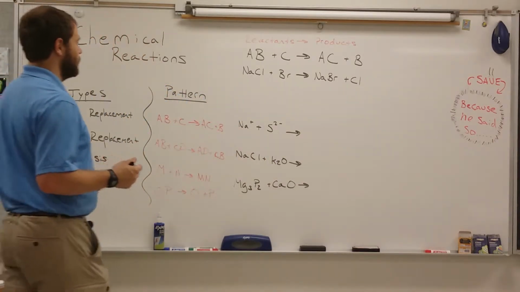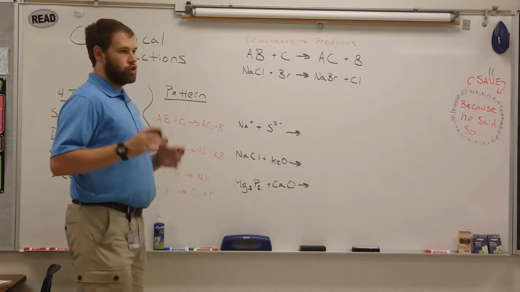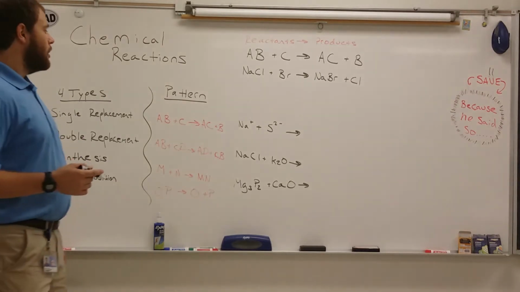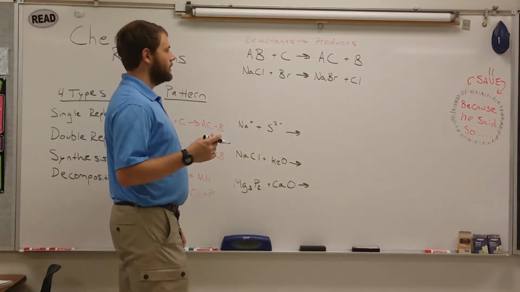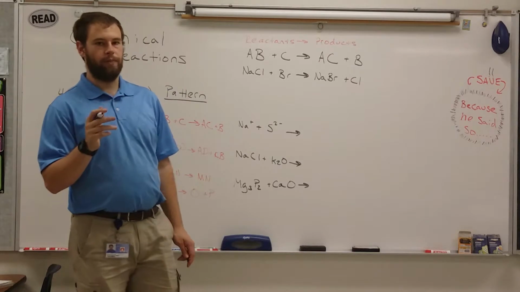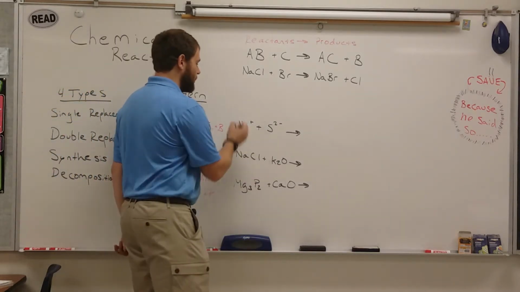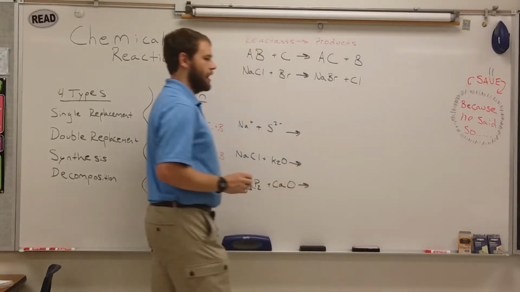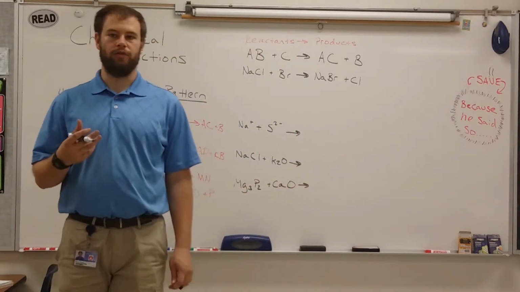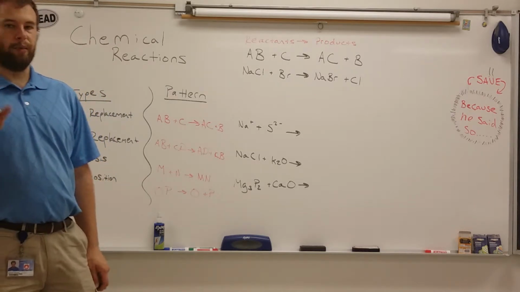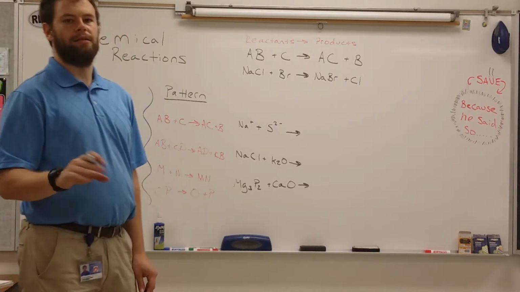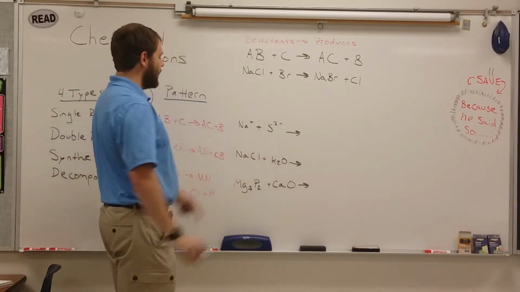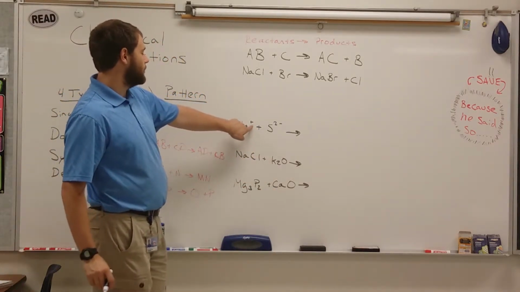The other major thing that goes along with chemical reactions is the charge of the particles involved. Chemical reactions are generally charge neutral, which means if there's a certain amount of charge on this side, there needs to be a certain amount of charge on this side. And generally the products are neutral. Sometimes it doesn't happen. That's a little bit more complicated. We won't get to that until much later. These are just simple examples. So here, I've got Na+, it's plus 1, that's its charge.